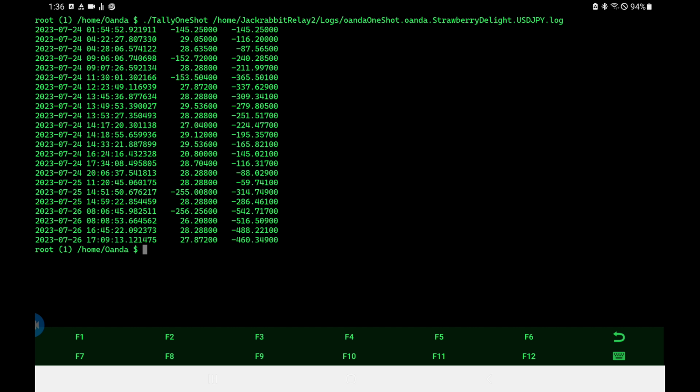Test, retest, and when you think you've checked everything, go back and look at it again. Don't take the market structure of a backtest for granted. Previous performance is never a guarantee of future market conditions or performance. So I'm going to let this run for a few more days, and we're going to see how it does. Right now we are minus 460 on the account, and we will see how well the process actually unfolds over time.